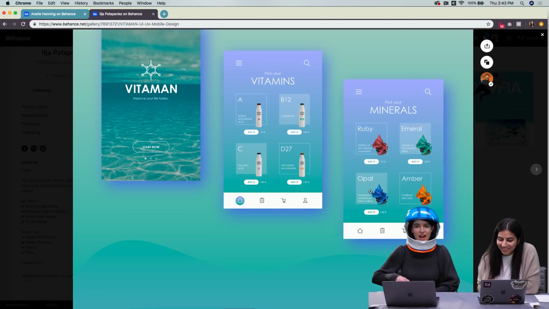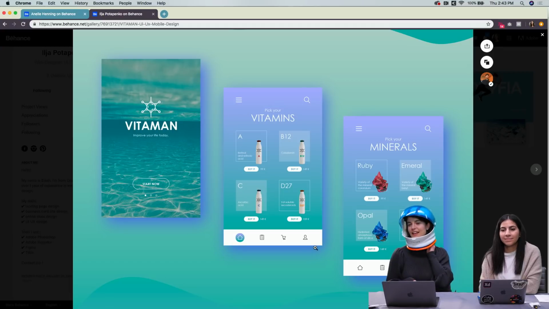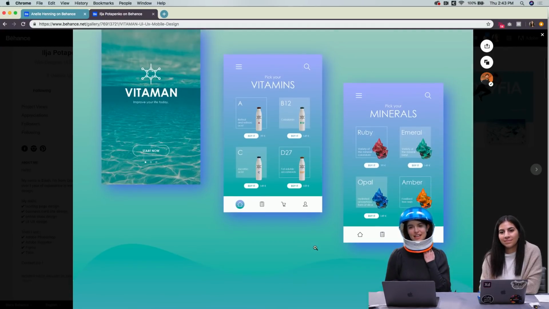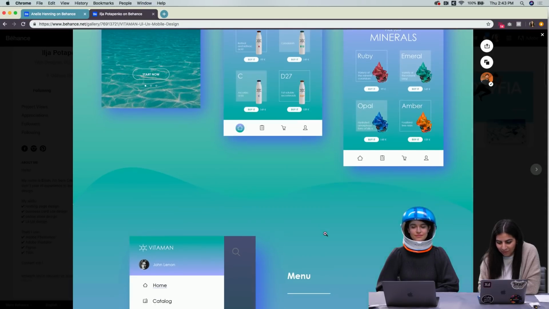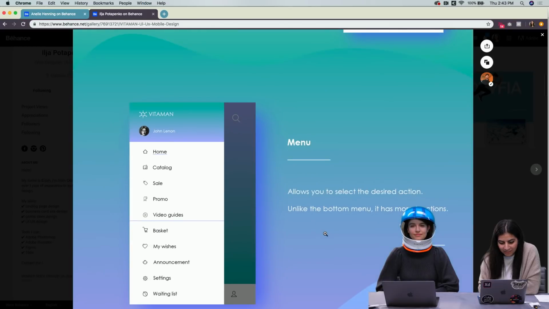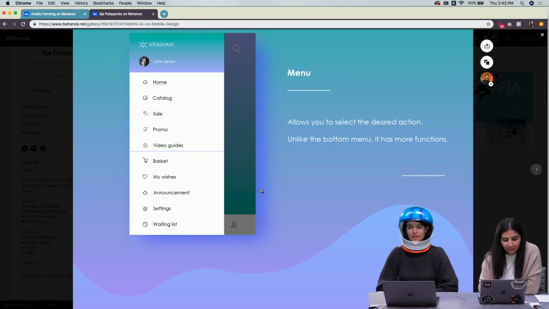So I loved the first image there, and then I like that as it scrolls, it's this nice cascade. And I like the background, the subtle wave that you have. It's really nice. The menu, I like how you showcase the menu as well and showing all the options. And I like how you have the icon and what that icon represents as well. It's nice. The gradient's really nice too.